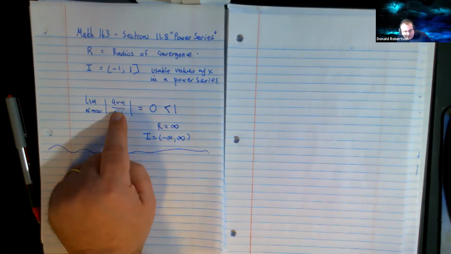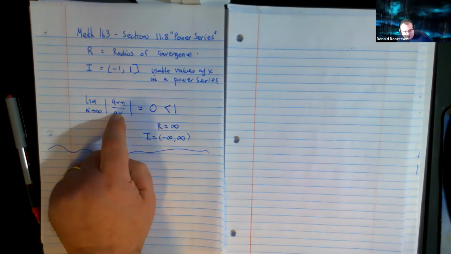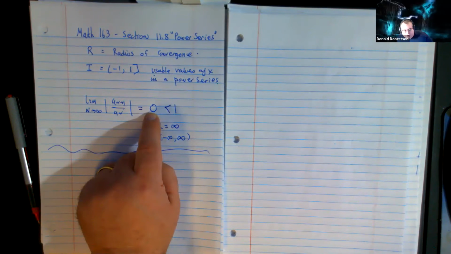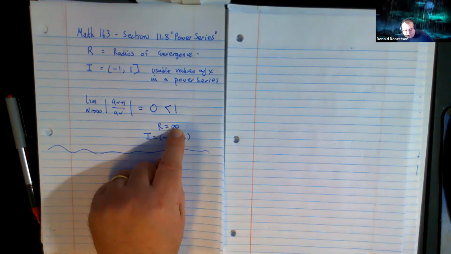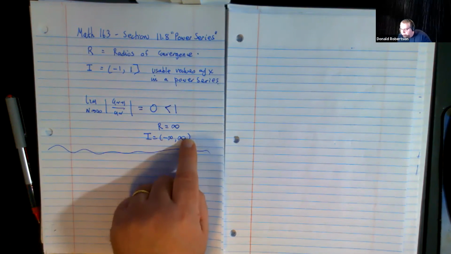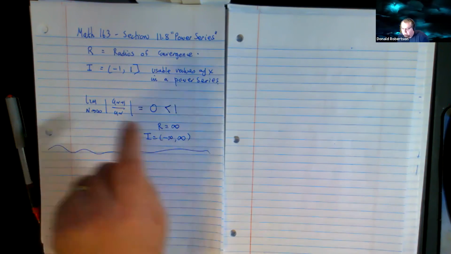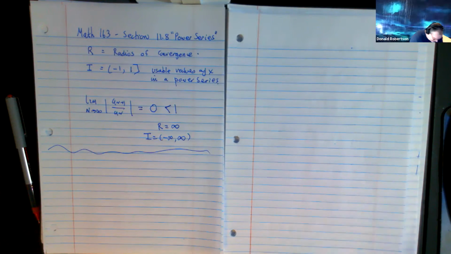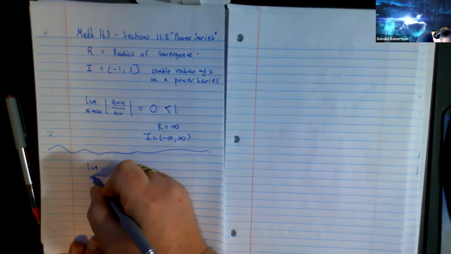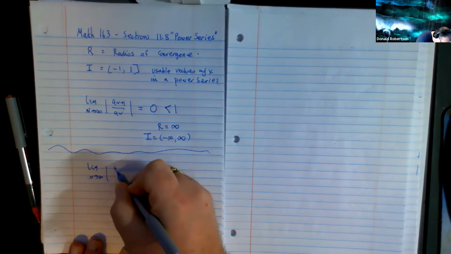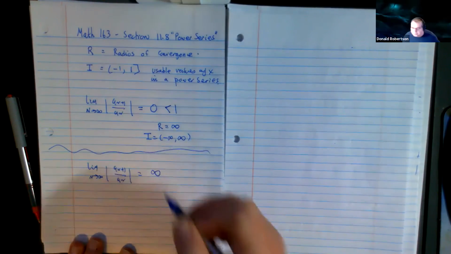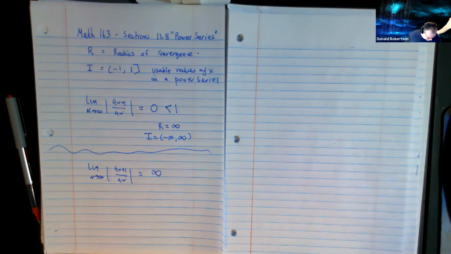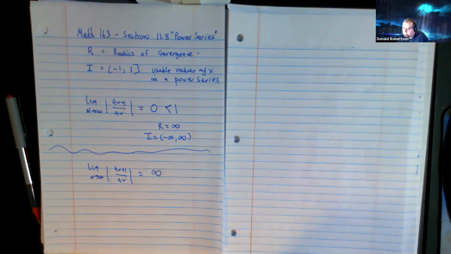So if you ever do a limit, a ratio test, a_(n+1) over a_n, and the answer is 0, your answer will be infinite radius of convergence, infinite interval. In other words, every value of x in the universe will work for that particular power series. That's one extreme. This is the other extreme. This is the other special case. You do the ratio, and the answer ends up being infinity. Well, doesn't that make it diverge all the time?